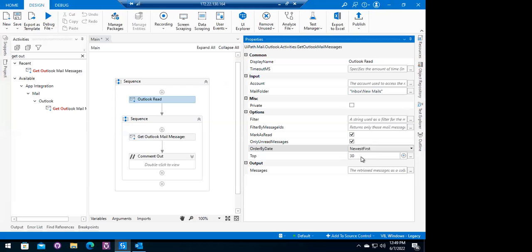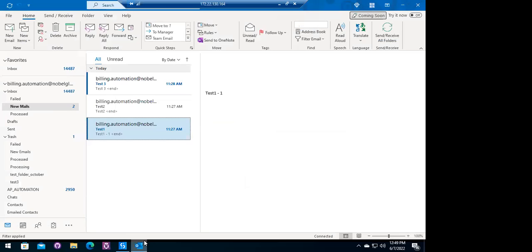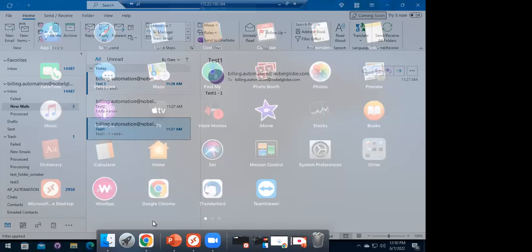The top statement over here means the bot would be reading only the top 30 emails. And now I can increase it by putting it -1. By doing a -1, it would be reading all the mails. But if I do 100 over here, the top 100 emails are read. But if the mailbox doesn't consist of 100 emails, it will obviously not read all 100 altogether over here. In this particular scenario for ours, it would be only reading 3 emails. Okay.